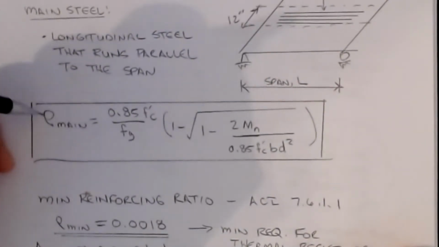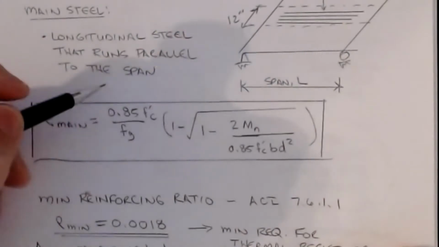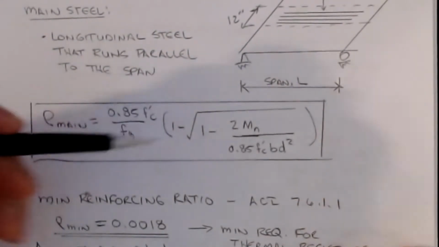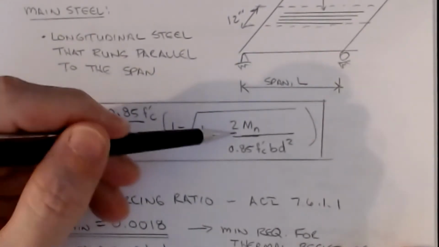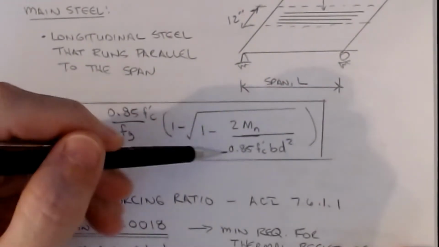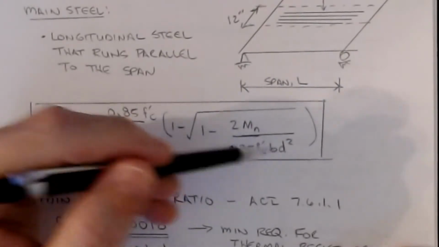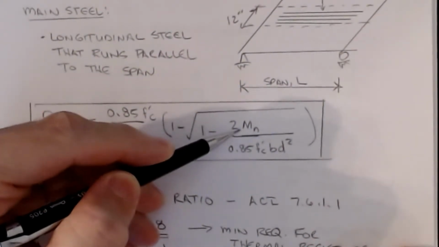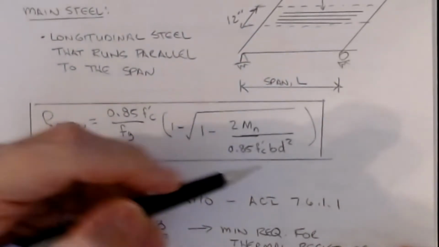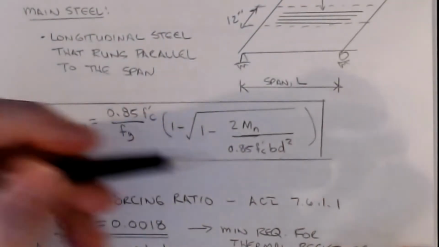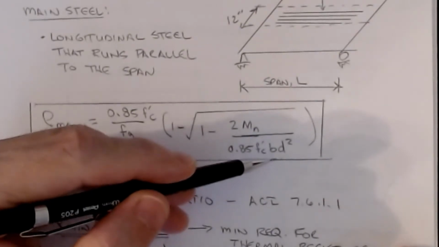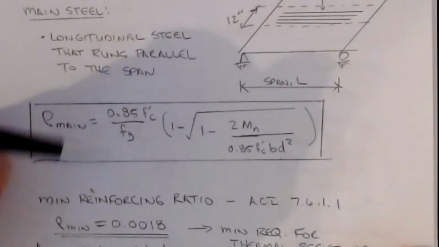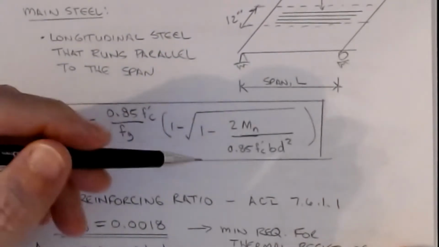But if we look at the reinforcement ratio on this, the formula is 0.85 f'c over fy multiplied by 1 minus the square root of 1 minus 2 times the nominal moment divided by 0.85 f'c b d squared. So be really, really careful in calculating this, that it uses a nominal moment, not a factored moment here. And we also use the depth of the beam. For us, we're going to assume that typically d is going to be h minus 1 inch. We'll talk a little bit more about that in a second.